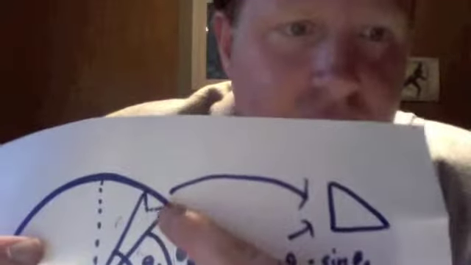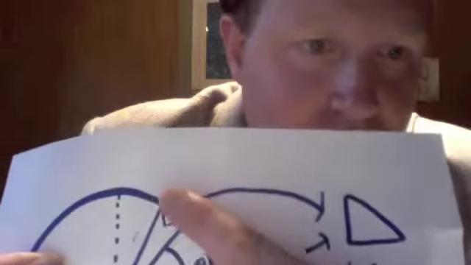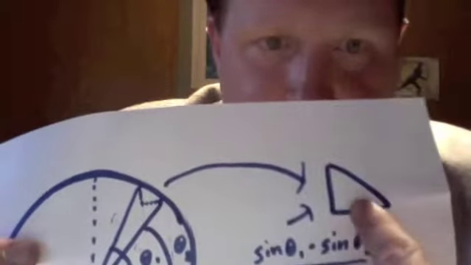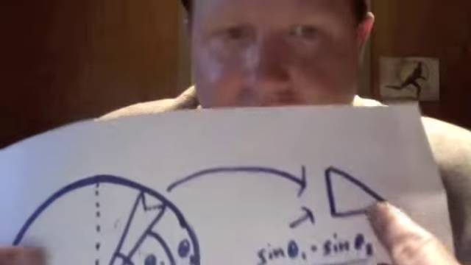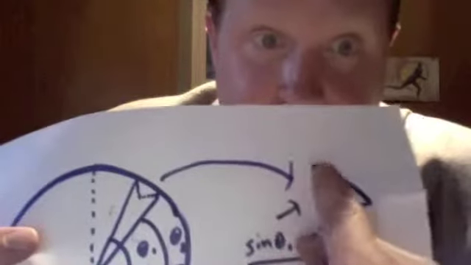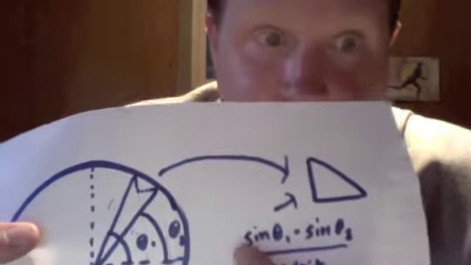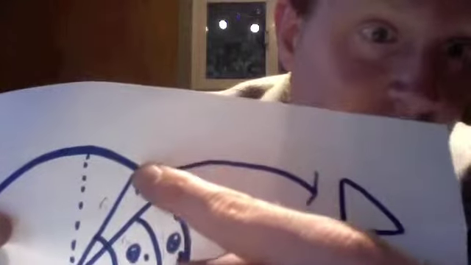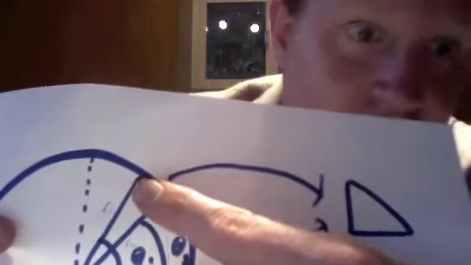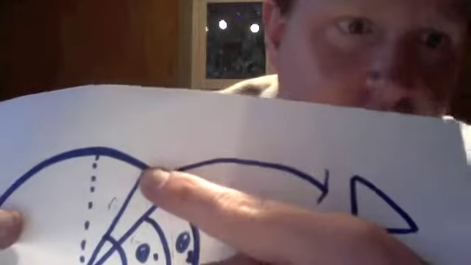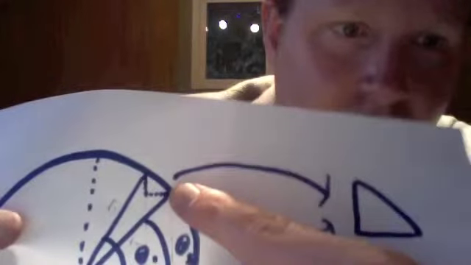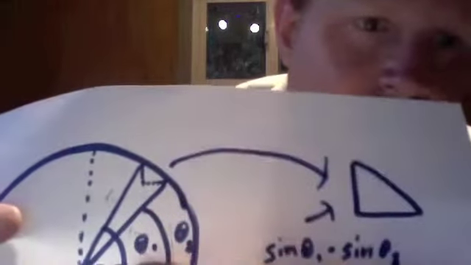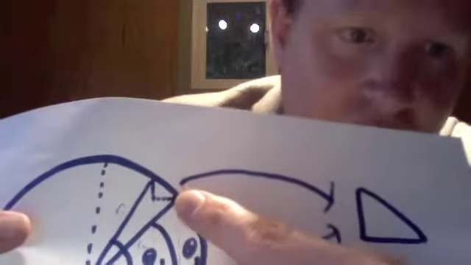Note I also have, from R2 going to the left, another dotted line, forming a triangle that we're going to blow up to unit length 1. So don't worry about the unit here, it's just unit length 1. Note something interesting: the length of this vertical line is going to be the same as sine of angle 1 minus sine of angle 2, or sine of theta 1 minus sine of theta 2. Why? It's the difference of the vertical heights, measured from the x-axis, of where R1 intersects the circle minus where R2 intersects the circle. Or this height minus that height.